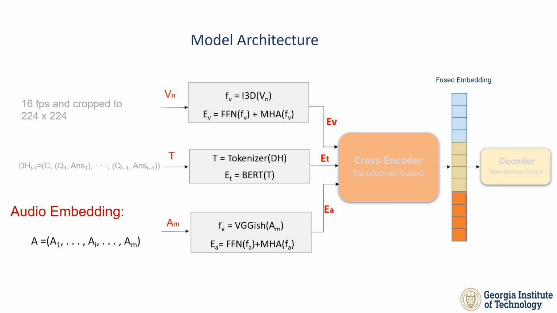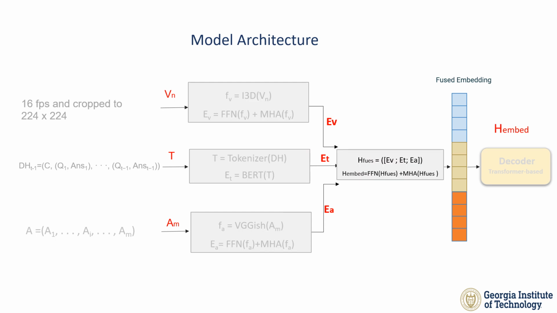For the audio input, the features are first extracted using the pre-trained VGGish network, and similar to the visual features, these were fed into a transformer-based encoder to extract a contextual representation. But unlike the visual features, the audio CNN network was not fine-tuned. Finally, we adopt a cross-attention encoder that fuses the different embeddings and applies cross-attention over them to generate the final joint embedding.